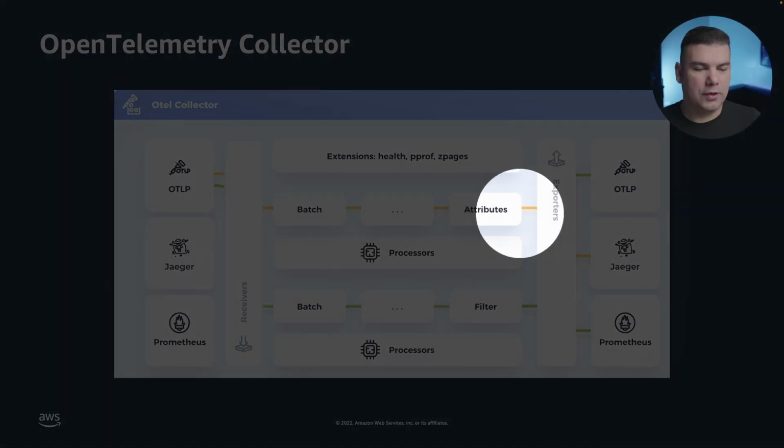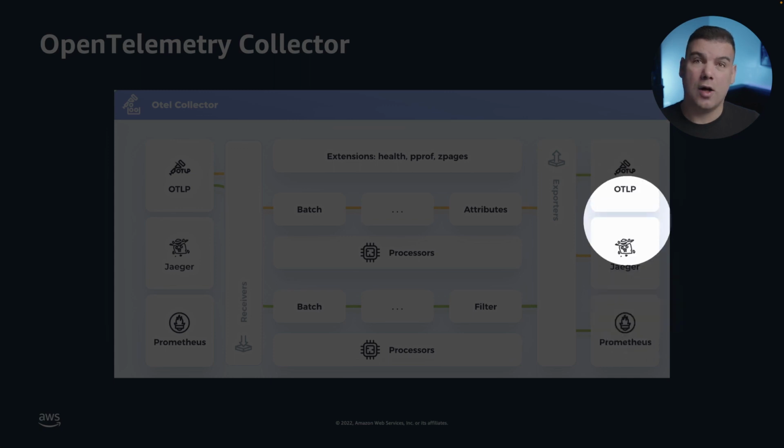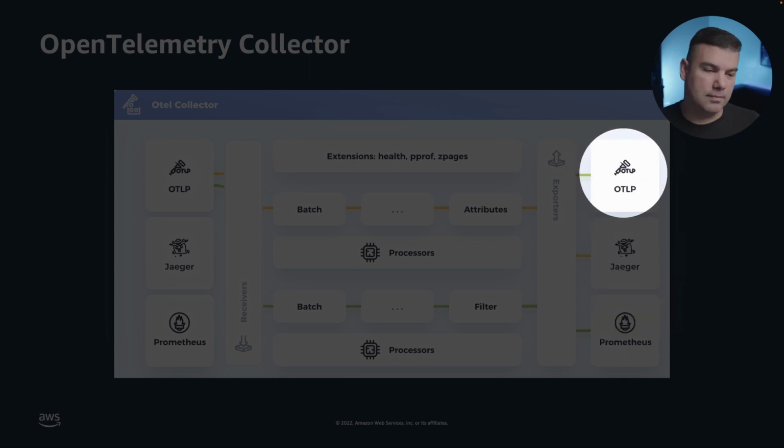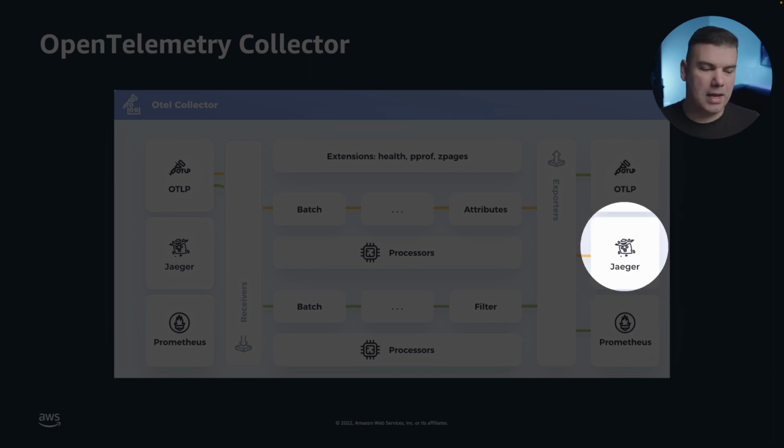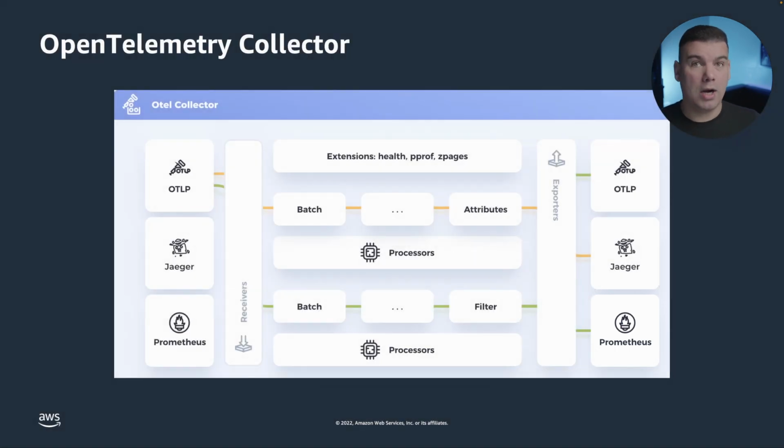Then you are going to have another phase of exporting data, to actually send it to the interested parties on that data, which are namely the observability backends. You can do this just like you did in the data collection phase using different technologies and protocols. And here you can transmit the data using OTLP, or maybe you are sending data to Jaeger, and perhaps you are basically aiming to store some metrics in Prometheus. Regardless, this whole architecture can be comprised and represented by this technology called the OpenTelemetry Collector.